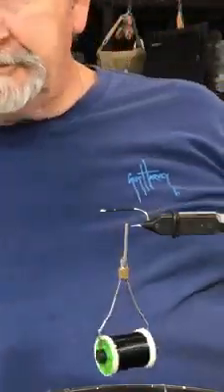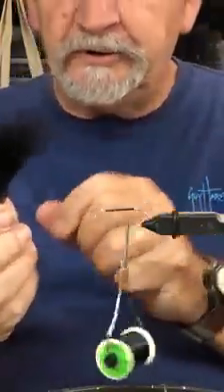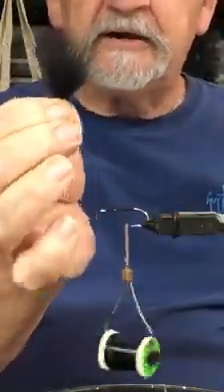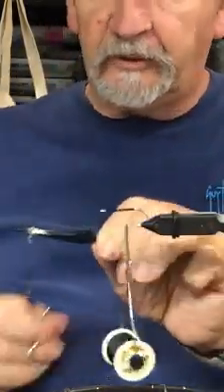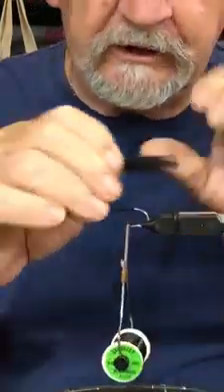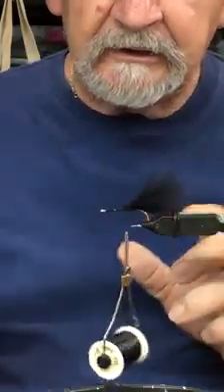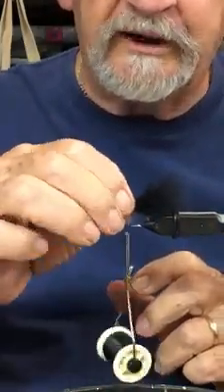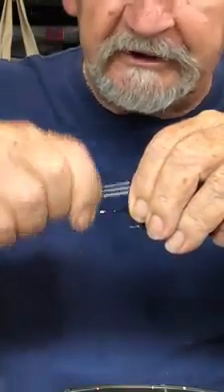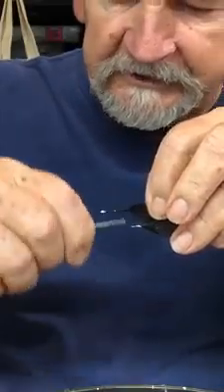The first material I'm going to put on is some black marabou. We're going to take the marabou and decide how much we want — I want about an inch, about right there. I'll clip that off. I'm going to lay it right down on top of the shank, give it two wraps lightly, and work the marabou around the shank of the hook so I get it nice and even all the way around. Then I'm going to tighten this down and give it a good wrap so it's nice and snug.